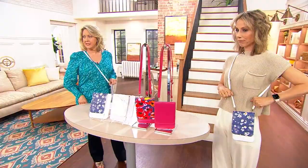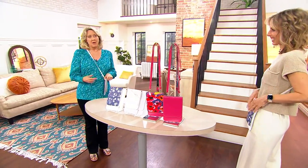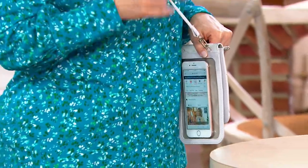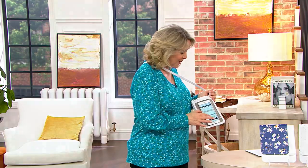I think it's the best way to keep everything on your person really, really close. Look at how thin it is even with a phone in it. I'm going to show you so that if you are wearing a jacket or a coat or anything like that, it can literally tuck inside. If you're traveling overseas, always have something very slim right next to you and underneath your clothing if you need to.